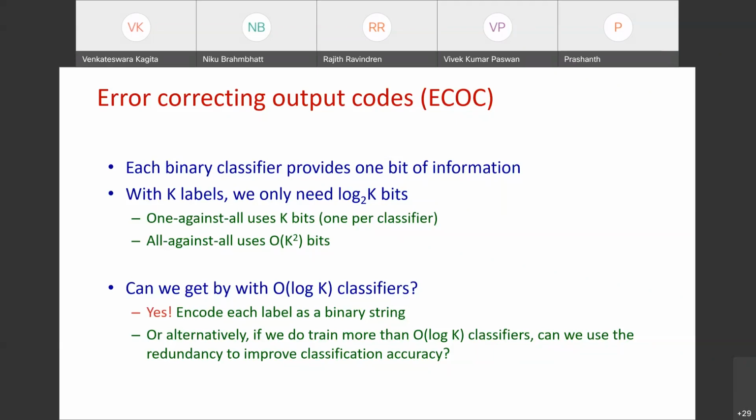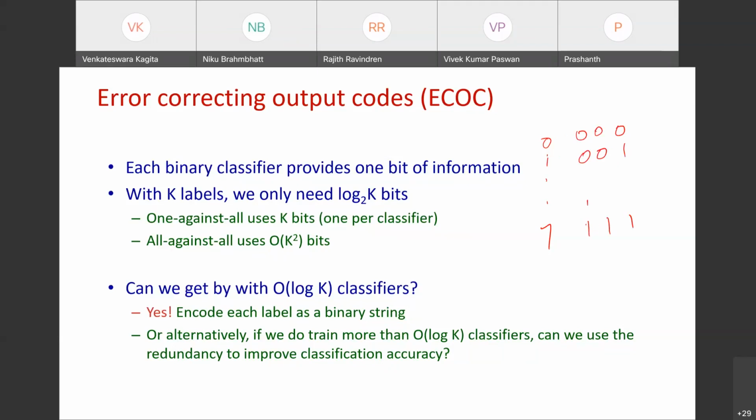So this may be a bit confusing. You may not be getting what I am talking about, so I'll ask you a very general question. How many bits do you require to represent 8 numbers, 0 to 7? 3 bits, right? So 0 can be represented as 000, 1 can be represented as 001, and so on. 7 can be represented as 111.